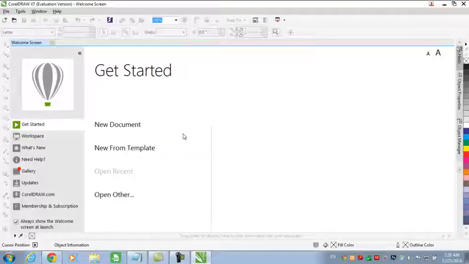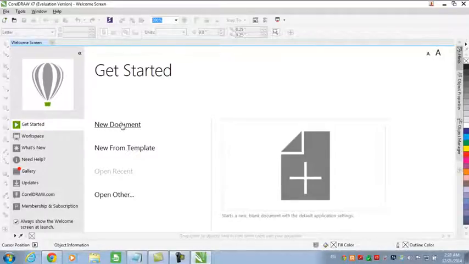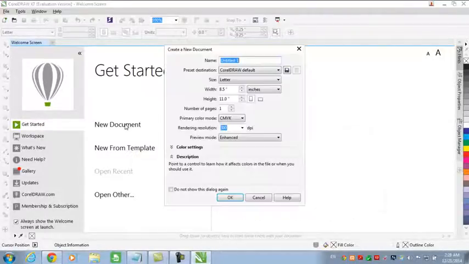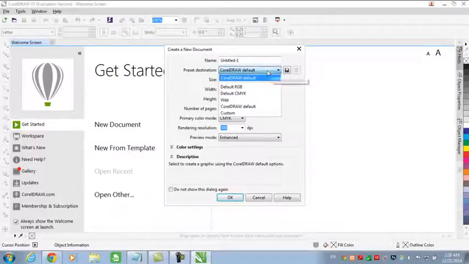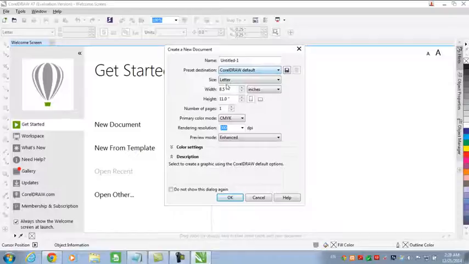Anyways, first of all, you have to open a document in Corel in order to work. So we'll click this new document, and it will show us the settings for this new document. You can give it a name if you want, you can set the destination folder, and the color destination.